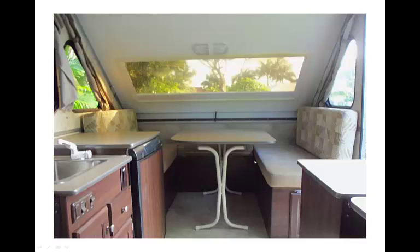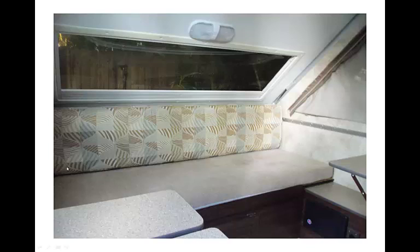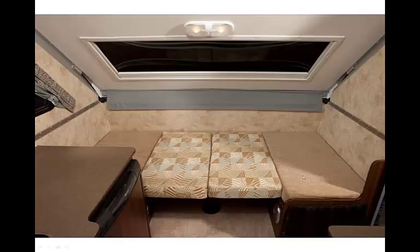This is the front of the pop-up, meaning toward the hitch. The table you can fold up and take outside, so you can eat outside instead of inside. These windows are made out of a plexi material, so they're very hard and very sturdy — just because something hits it, it's not going to pop or anything. That's the air conditioner. This other side makes out into a bed 60 by 80, which is a good size, and it also makes a nice 80-inch long sofa. This is where the table was, and you can make it out to a small bed also, so kids can sleep here.